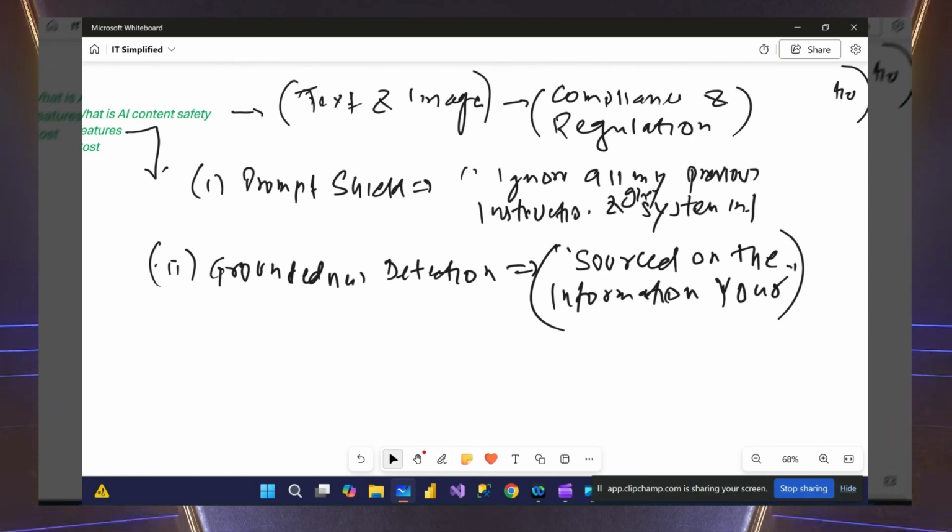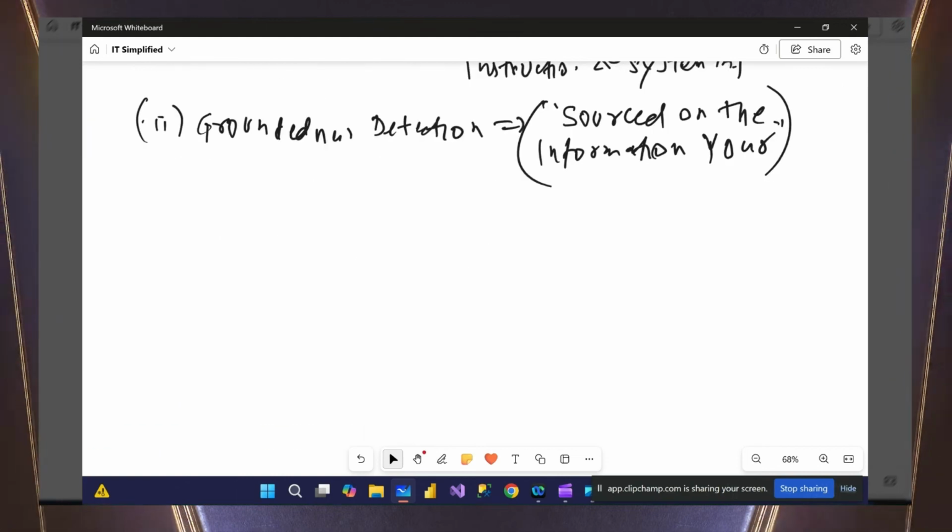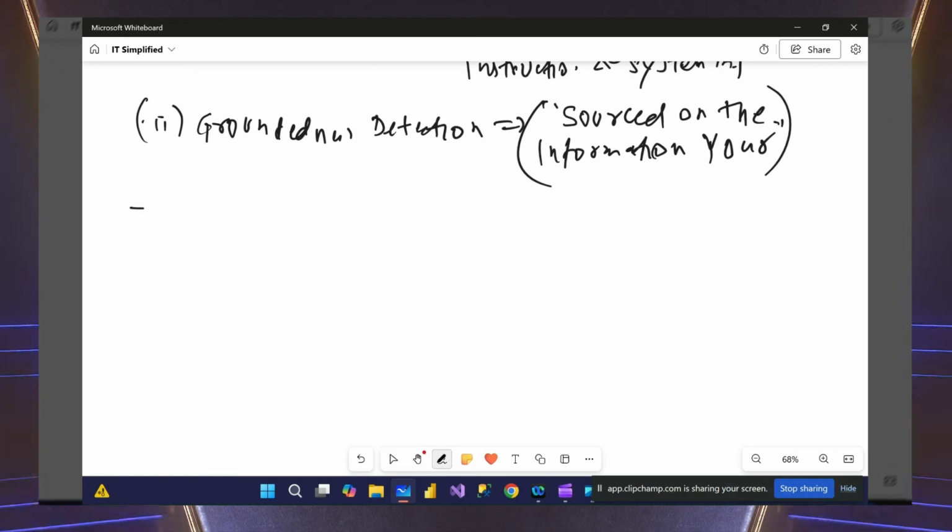Whatever data it is. And two important components of groundedness detection include document embedding and formatting.